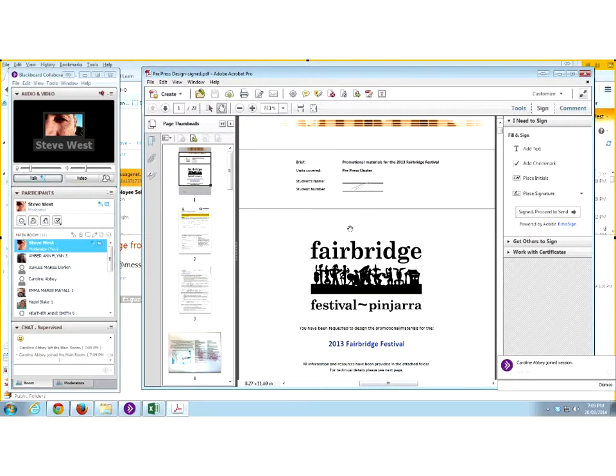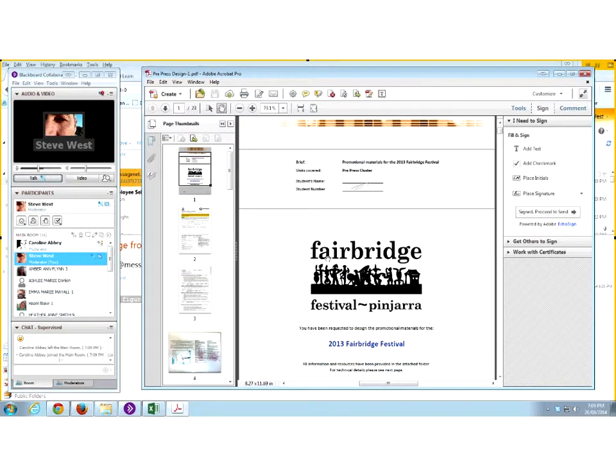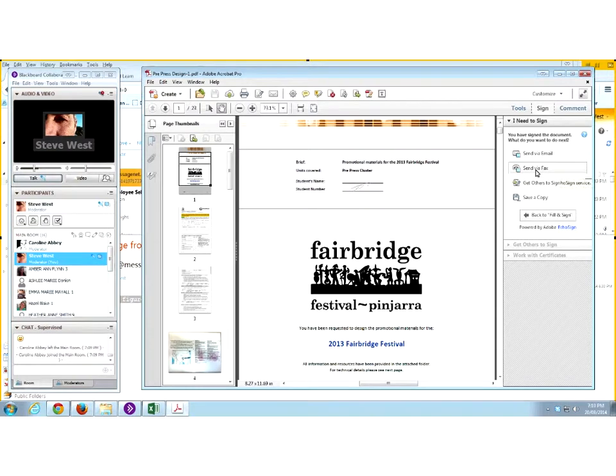And here, that's odd. Normally it comes up asking you whether you would like to save that to Adobe's Echo Sign, which basically keeps a signed copy up on their server so that it's all official that it's been signed and initialed and all that sort of stuff. Then you can send it via email, fax, send it to others to get them to sign it, or save a copy.